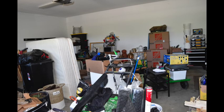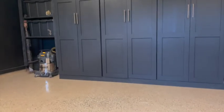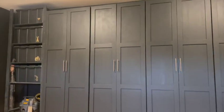Again, this was my mess, and this is my organized mess.